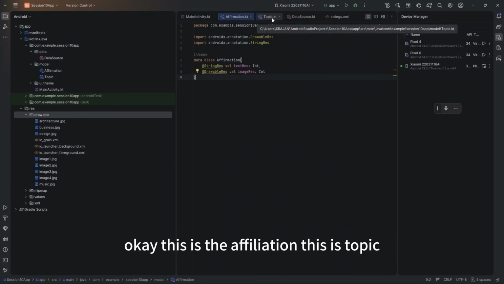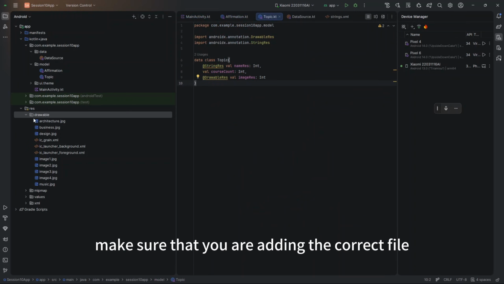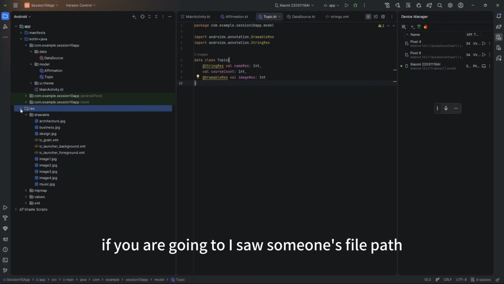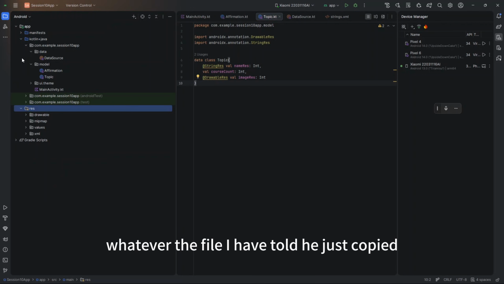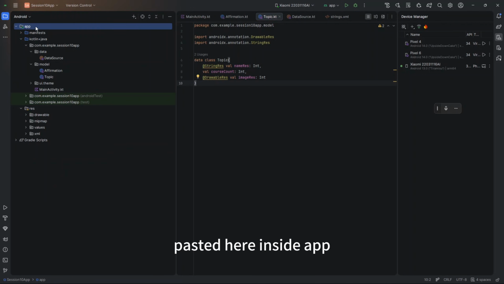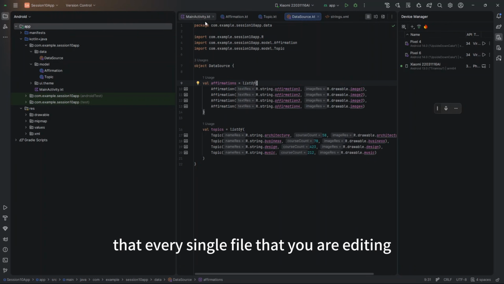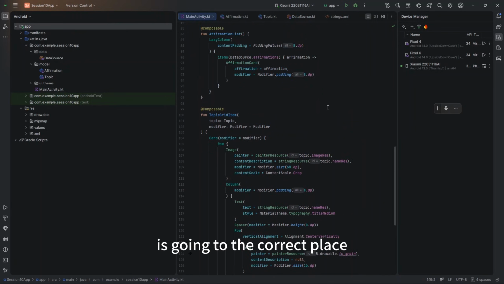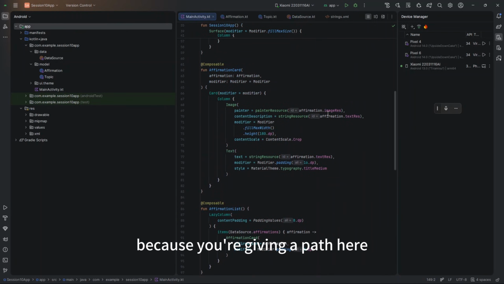This is the affirmation, this is the topic. Make sure that you are adding the correct file in the correct directory. I saw someone copy and paste the files I told him about directly inside app. If the path of the file is not correct, the program will not run. It's as simple as that. You have to make sure every single file you add goes to the correct place, because you are giving a path here.